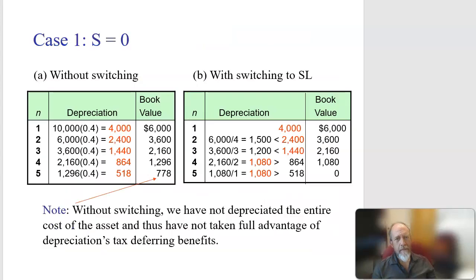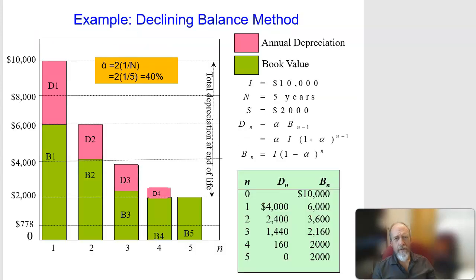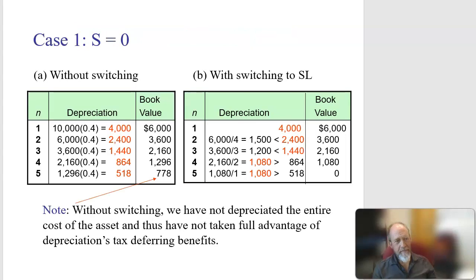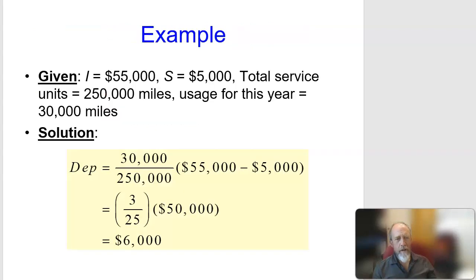So neither is the declining balance method. But there are some caveats to using them, and there's also the opportunity to switch between, like in this case, the declining balance to the straight line. So it's to make you aware of those things. And again, the nice thing about these is they're not tremendously challenging. The calculations aren't. But it is driven by the statute. There are specific rules that you have to follow.